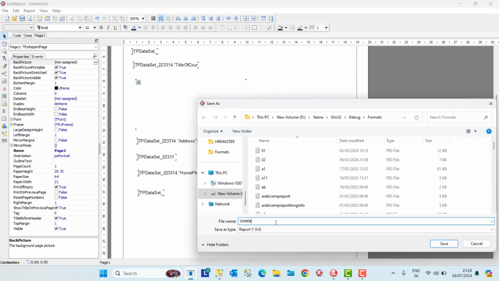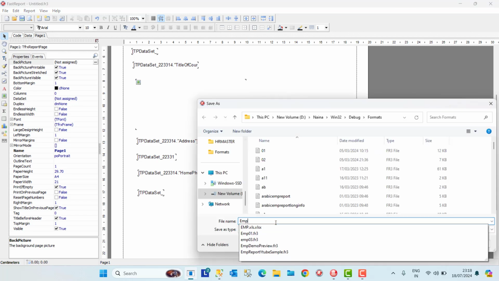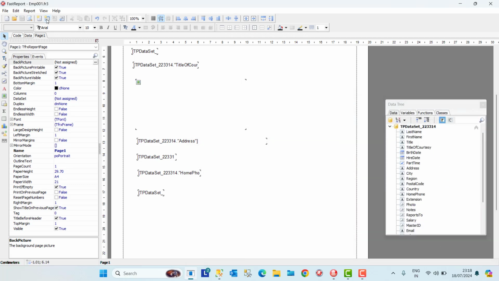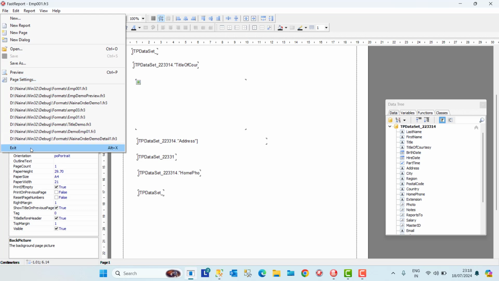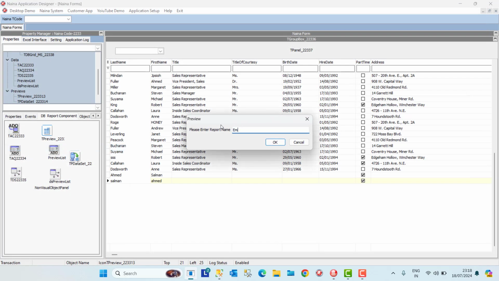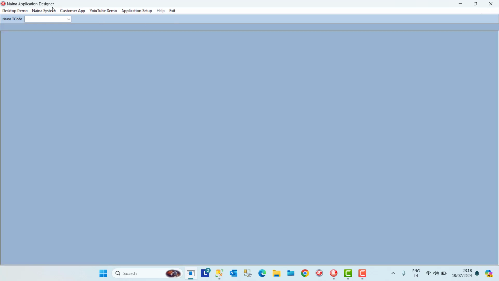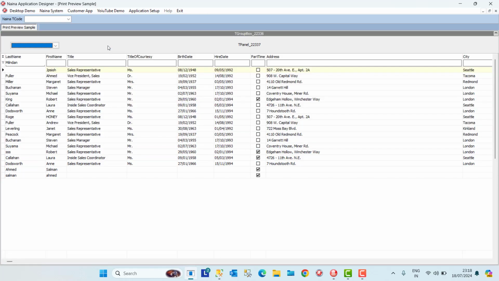Like emp 001, any name you can give, and then we can go and exit here, and here we can say employee data, save it. What we have done is created a new print preview and attached it with the form. So let's go and check the print preview.